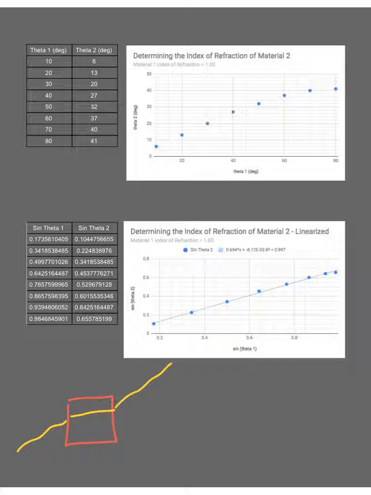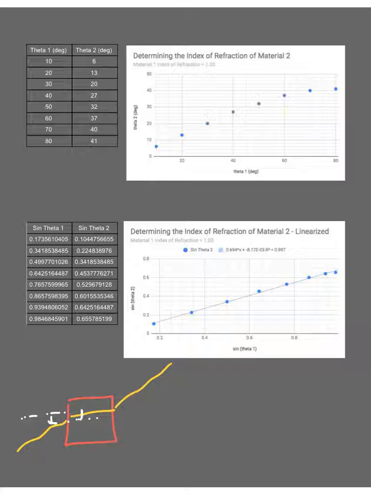So basically what you have is the bending of light, and what we would do is measure these angles. So this angle here would be theta 1, this angle here would be theta 2. And if we were to graph that relationship, like we did up here, measuring theta 1 versus theta 2, we get the graph here. So theta 1 is on my x-axis, theta 2 is on my y-axis, and we can see that it's clearly not a linear relationship. We get this bending here at the end.